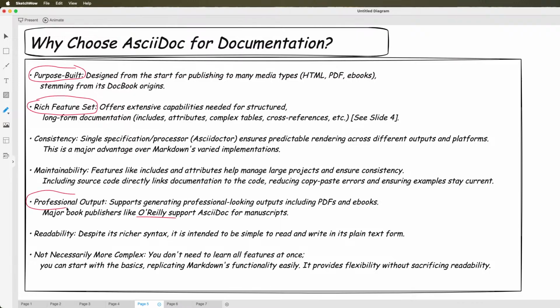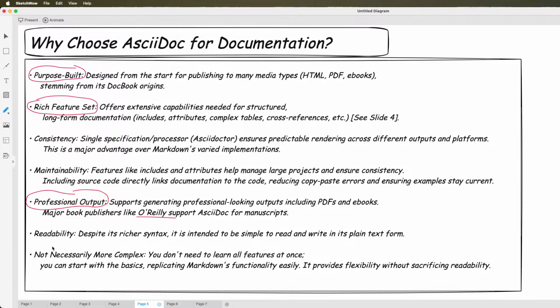Exactly. And its entire design philosophy is geared towards documentation and publishing. So while Markdown might win on sheer simplicity for quick notes, AsciiDoc really shines when your needs get more complex, when you need that power and consistency. And the learning curve might not be as steep as it sounds, especially if you're already technically inclined. That seems to be the case. If you're comfortable with markup concepts, adding AsciiDoc's features might feel more like extending your knowledge than learning something totally new. So the takeaway is, if you're heavily involved in technical writing, software docs, creating manuals, publishing to multiple formats, then AsciiDoc is definitely worth a serious look. It could solve a lot of problems you might be hacking around with in Markdown.